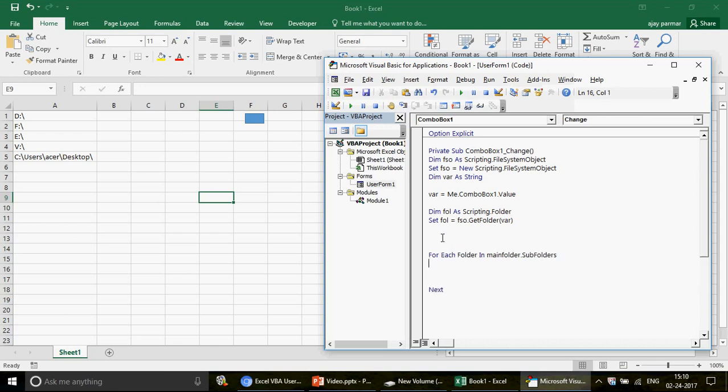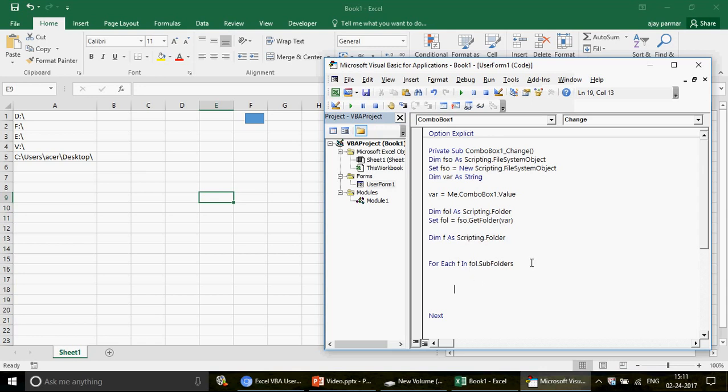Right, so your folder will be defined. You can't use this folder directly, so I'm going to write here f as Scripting.Folder. So this folder becomes f. Perfect. What is the main folder? Main folder obviously is your FOL, so you write here FOL because you have defined that. SubFolders is another property which comes with this FOL.